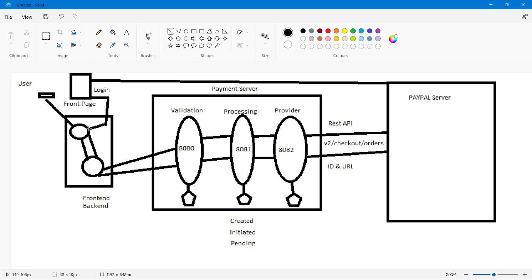The on approve method of the front end backend is called. Then the front end backend calls validation.